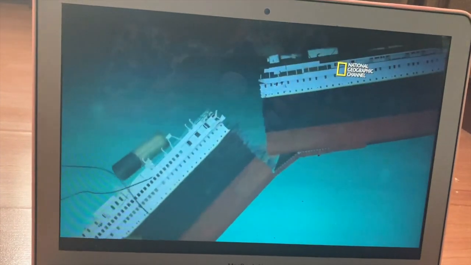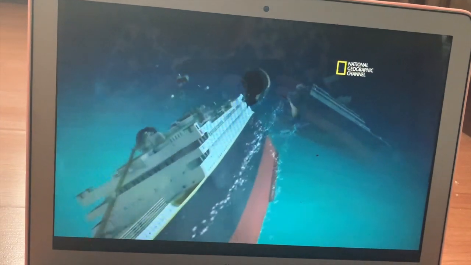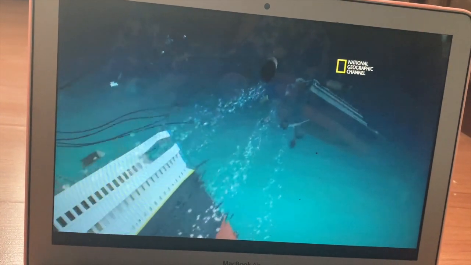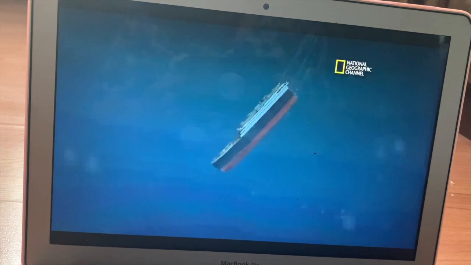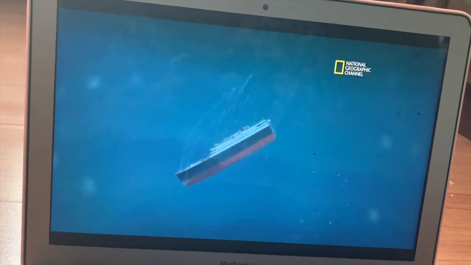The double keel, hang on, and then they separate. Bow plunges straight down. All right, we got mast snapping back. The funnels are ripping backwards, pulling off all the davits. Bow's going down like a torpedo. Here's the angle when it falls through into a stable position. Let's see the stern.